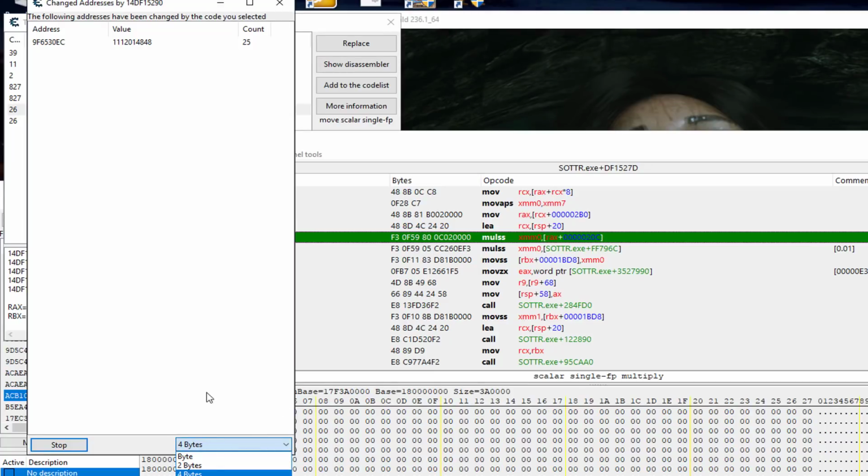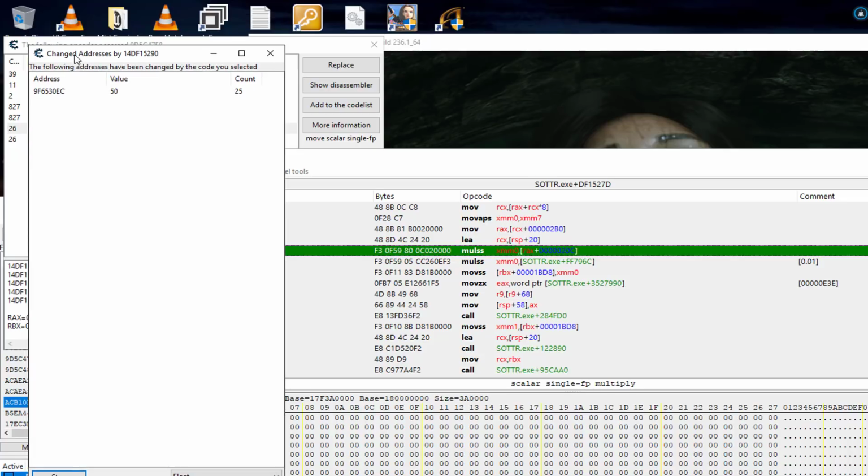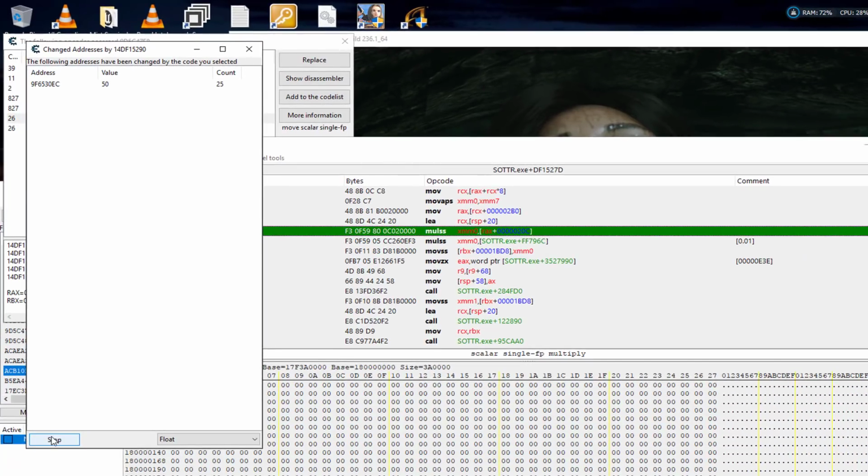I accidentally had it on 4-byte, and other people have been asking me too. When you search for 4-byte values, it actually searches for 4-byte and float values, believe it or not. This is a float value in its 4-byte form. However, when you search float, it's only looking for float. So yes, you can find your float values with 4-byte. They just kind of look like this. That's the decimal form of it. So when we turn it to float, you can see that's actually 50. That was to answer another question I had this week. So if that person is watching, you see it. Alright, so we can go ahead and stop that. And that's what we need.